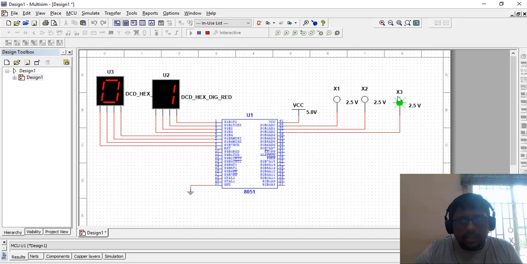So initially green is on. Your counter will keep counting. After 9, I don't get A, I'll get 10, 13, 14, 15, till 22 it has to count, and it has to switch over from green to orange. Now it has switched over from green to orange. Again, it keeps on counting till 22. Again, it will keep shifting to red, and this process will continue. So this is how you code a traffic light controller using Multisim, and you link it with Keil.